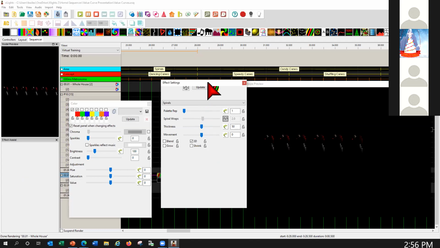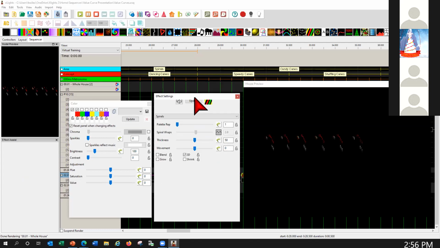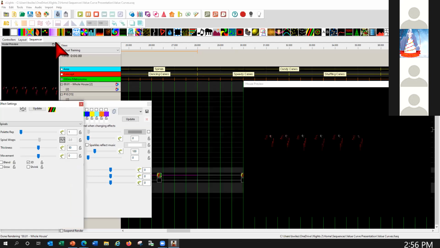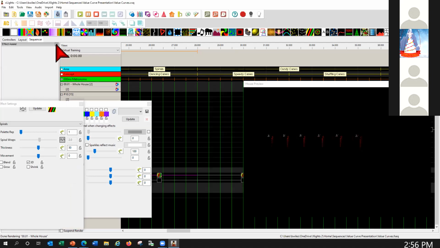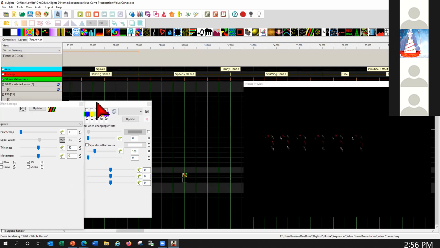People will see it. I have a bit of a non-traditional house layout. I have palm trees that I've put LEDs on and flamingos, and I'll run some of these effects on them, and it looks really neat when you put it on some of these props. I'm going to move this out of the way here for a minute. Let me close these out so we can get a little more room.